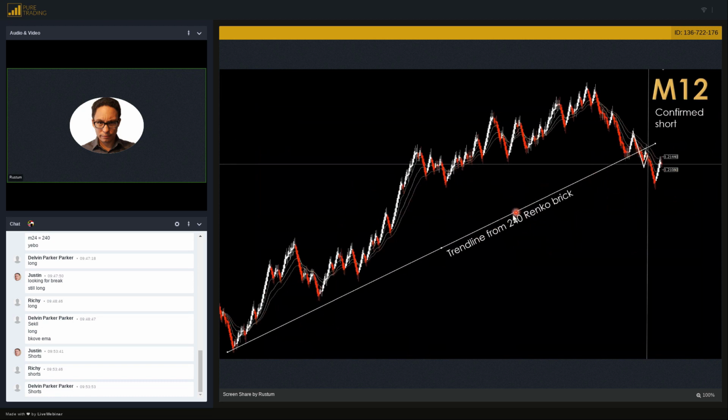So then you have your trend line break from your M24 here, and then to confirm that you are in that direction. Remember I said you want to try and look for longs here as well. This was a little bit of the long, but to confirm your short idea, you needed to see this, a break and a pullback. So now your idea is confirmed that you are looking for shorts, and that you're doing on your M12.